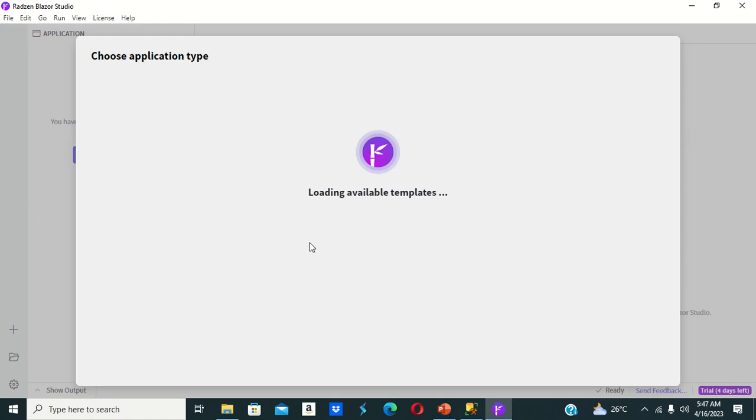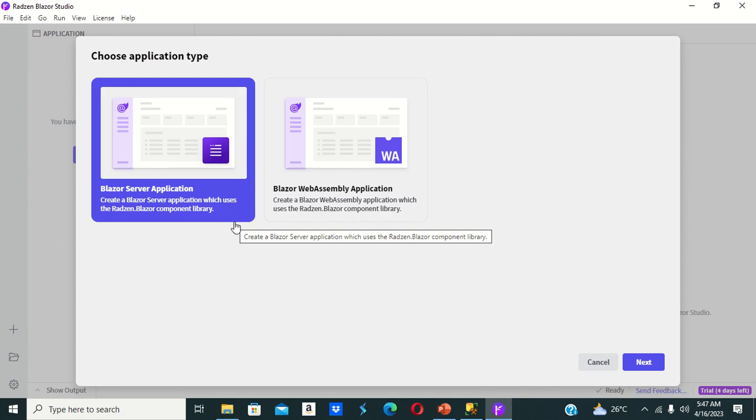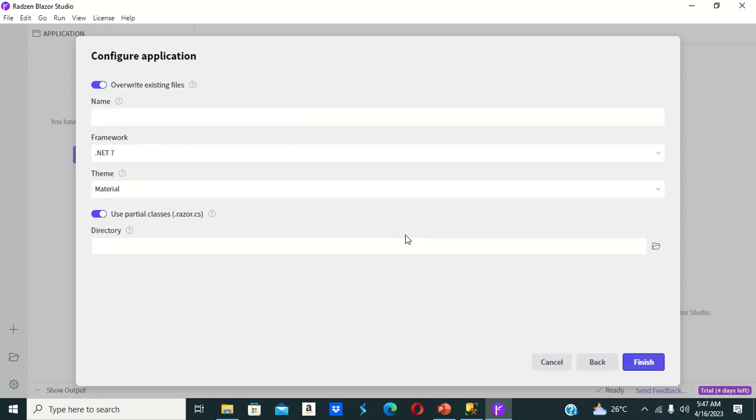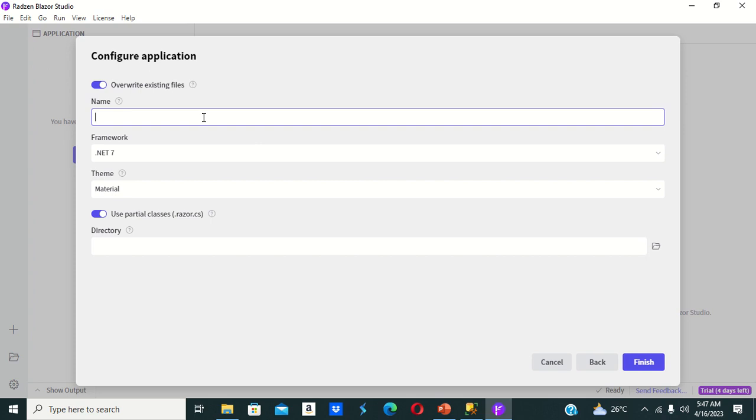I'll click on New Application. And I'll click Blazor Server Application. The name will be Bike Stores.